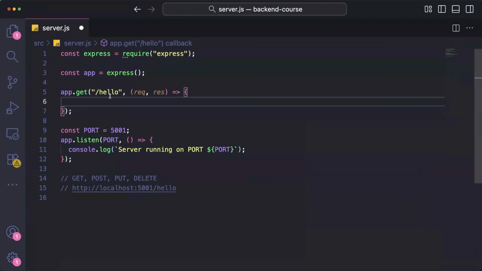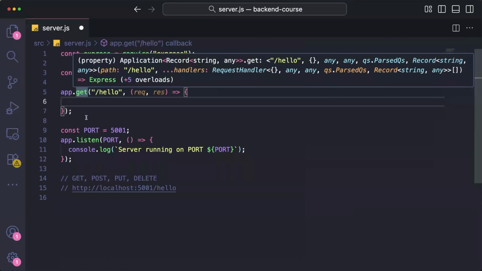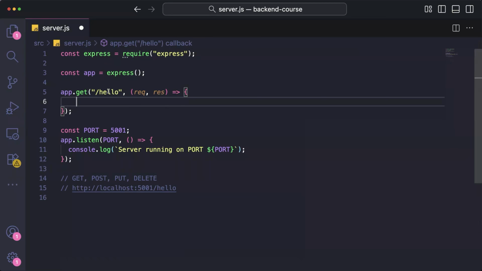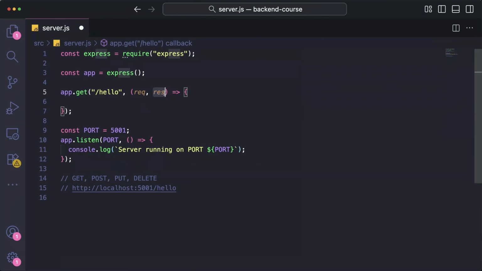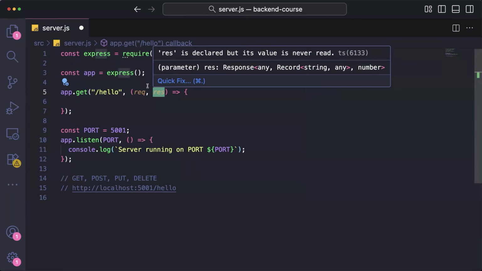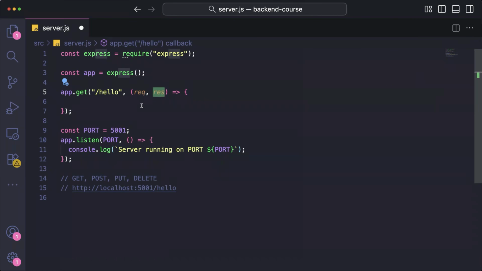The req helps us request data that was sent by whoever made this request. So if someone sends, for example, if you're making an API request to register a user on Facebook, right? Facebook will get back that request, and the data that is sent from the client, from the front end, will be sent and will be present on this request variable. Now, the res stands for response. So it's what we use to send back data to the client.